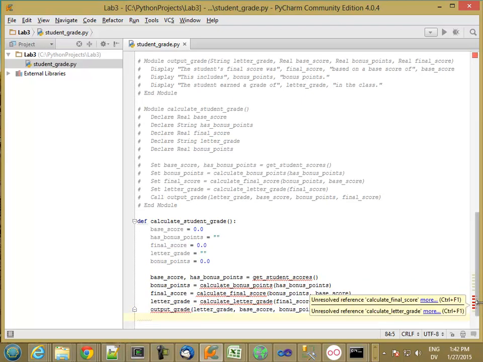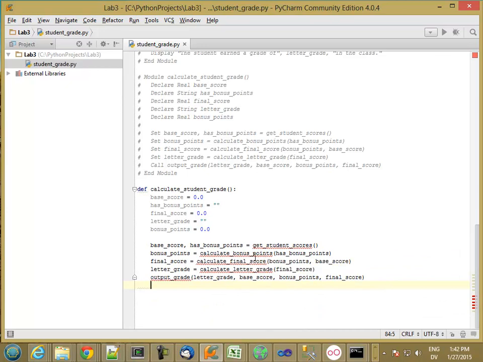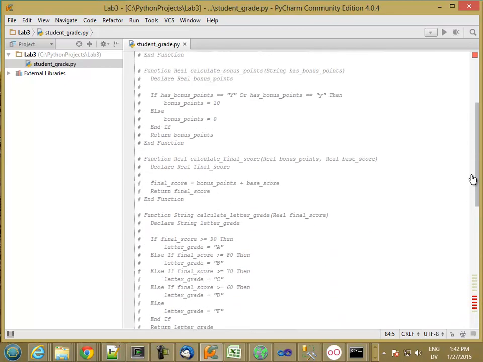That should be everything. I have to define these functions now, so let's go ahead and start at the top.